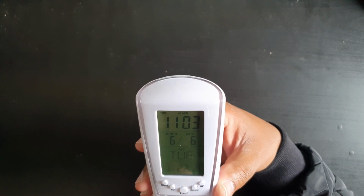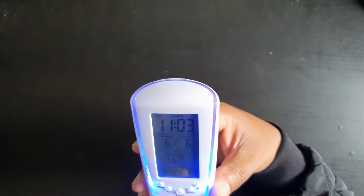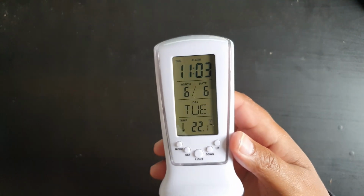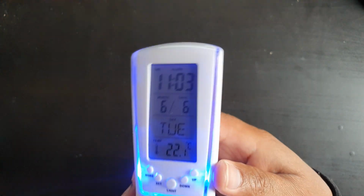So I can now turn on the light if I want. So if I tap on, or if I press on light, it lights up blue, as you can see here, and then it turns off. So basically, if you wake up in the middle of the night, it's dark, you want to see the time, just press here on light and it will shine blue.